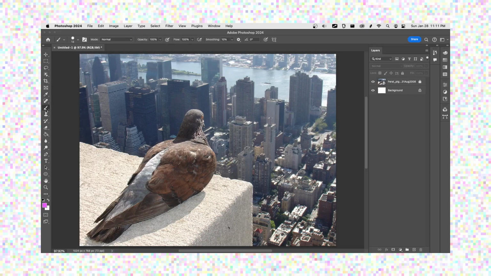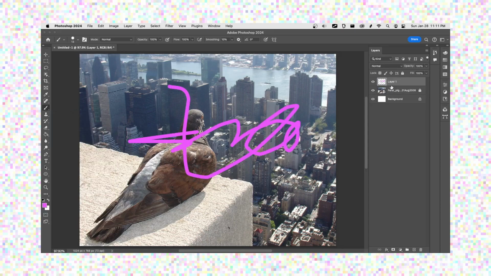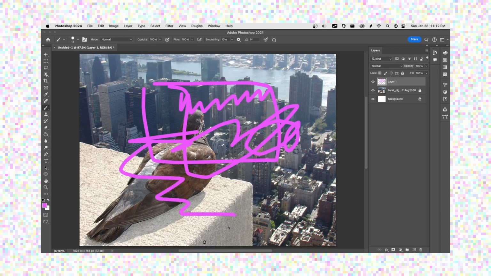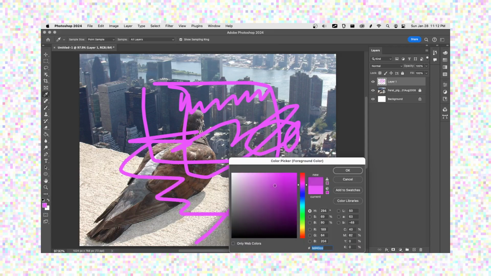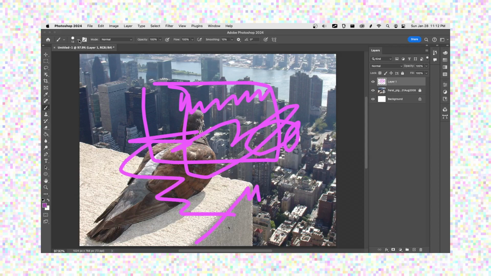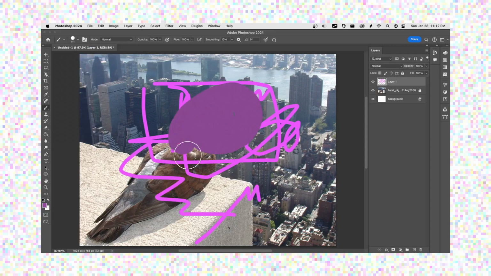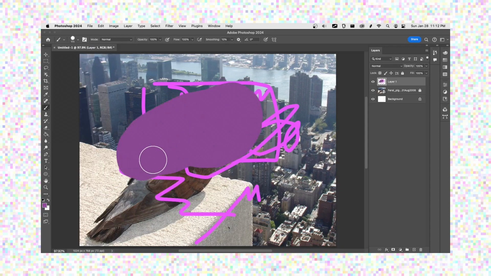Okay, so now if I want to do stuff, like let's say I want to draw some funny text, I'm going to click on my brush here, and I'm just going to draw around. Look at how it created a new layer. So I can't actually draw on the image layer. If I want to draw something, it's going to make a new layer like that. And we're not really going to use this for drawing. You could draw in here if you want, but you could play around with the brush settings. You can choose a color like this. You can go up here to the brush settings and make a larger brush if you want to. That's not really what we're going to be working on today, but that is one of the things.